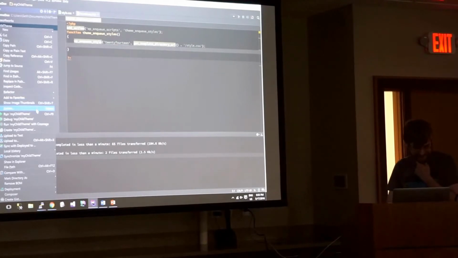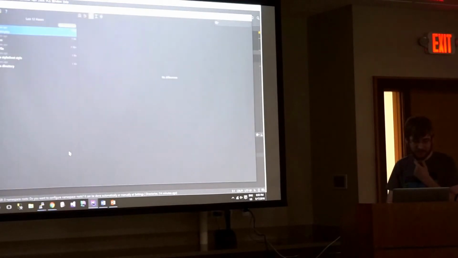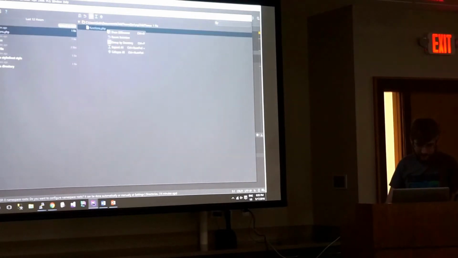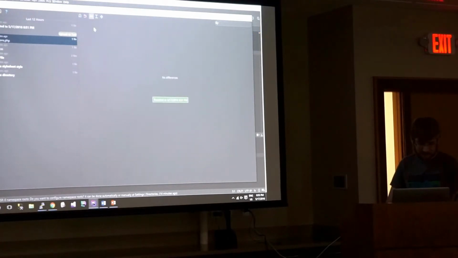Something really neat, even without having a source control repository set up or anything, PHPStorm gives us history of our files right here. So it tells us when we uploaded to test. You can see the difference with functions.php. Oops. Oh, crud. Did I just revert that?